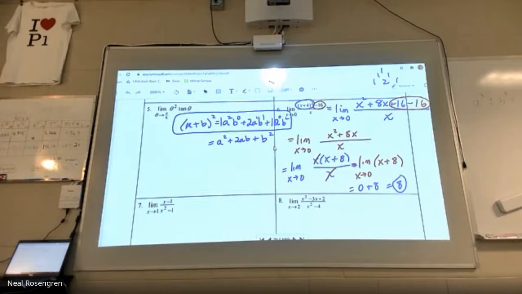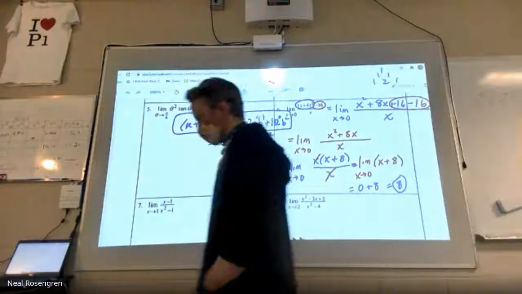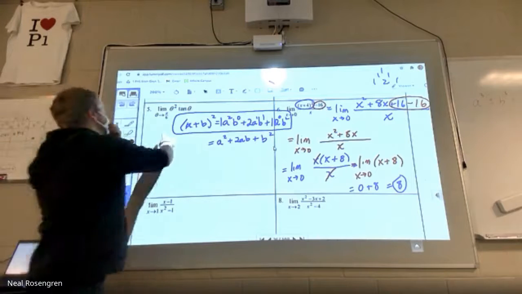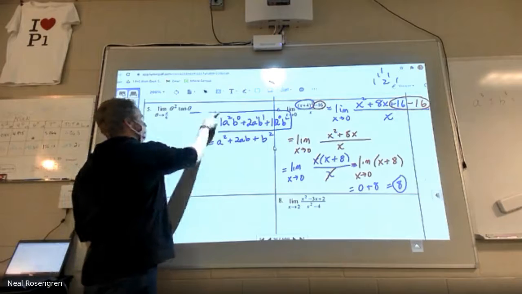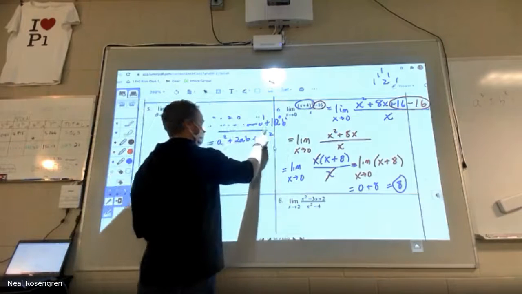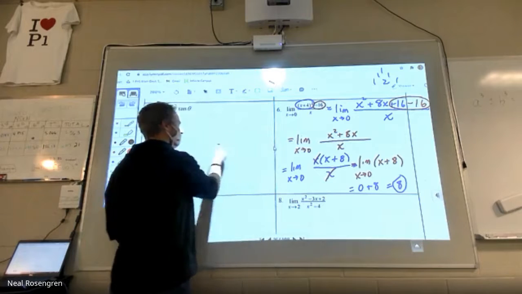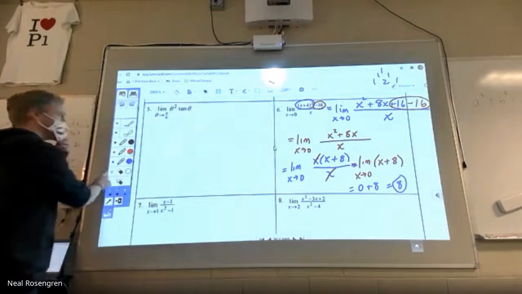Number 5, sure, absolutely. 5's a nasty one because this tangent is just rough, since you have this rational function you have to deal with the whole time. And now they want me to take this weird theta value of pi over 6 and square it and not do anything else with it. There's no trig with that theta squared part. It's just, okay, square theta.